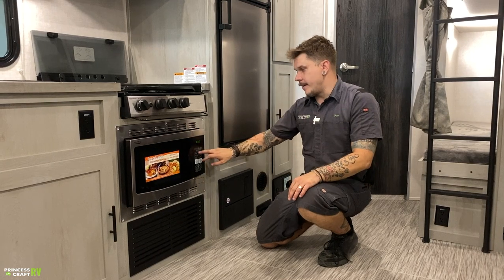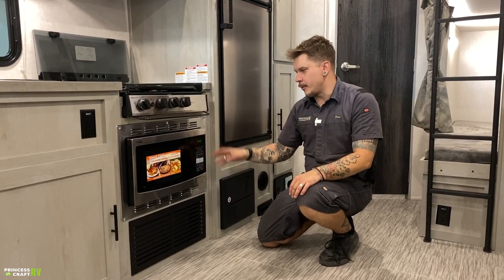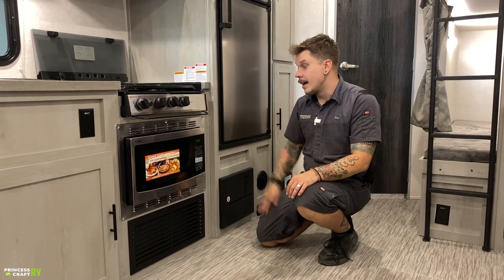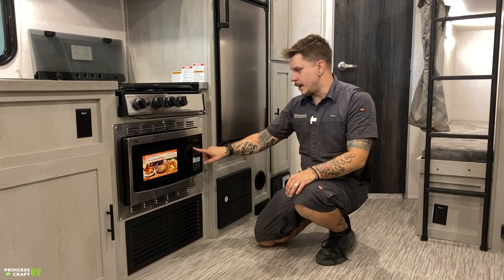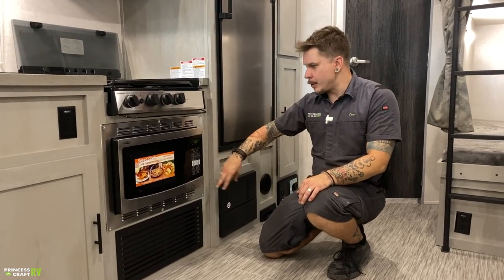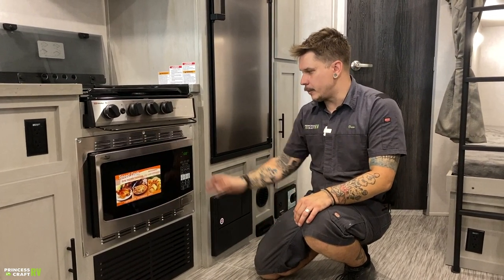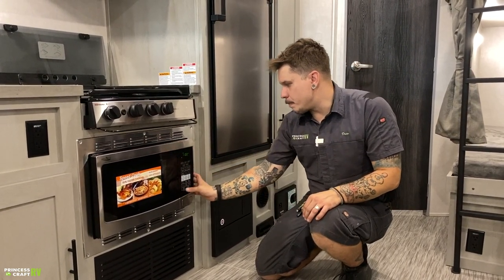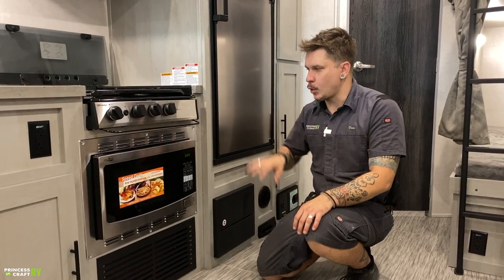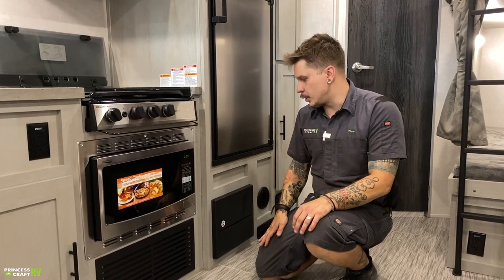They are microwave-esque in design here, so your controls are going to be very much what you would expect to see on a microwave. You choose convection, you choose a preheat temperature here on the dial. It will preheat, and it'll beep to tell you to put your food in. It does have a service manual. They are very easy to work around, but if you have any questions that aren't covered in that service manual, don't hesitate to give us a call.